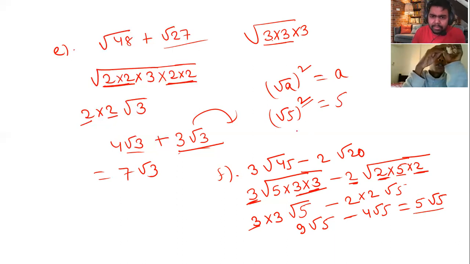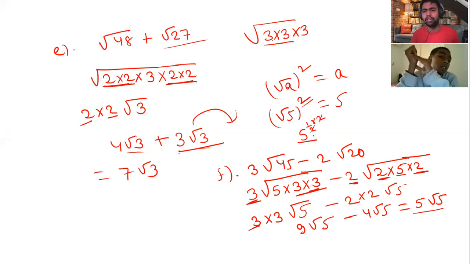See, try to understand. I told you, can I write this root as 5 to the power 1 by half like this? Yesterday I taught you this. And this is power 2 from before. We will multiply this 1 by 2 and this 2, and the 2s will cancel out. What are we left with? 5. So this is the mechanism behind this concept. Are you understanding this? You know why? Because here you are dividing it by itself and then again multiplying it by itself, so you will get the same. You can think like that also, right?